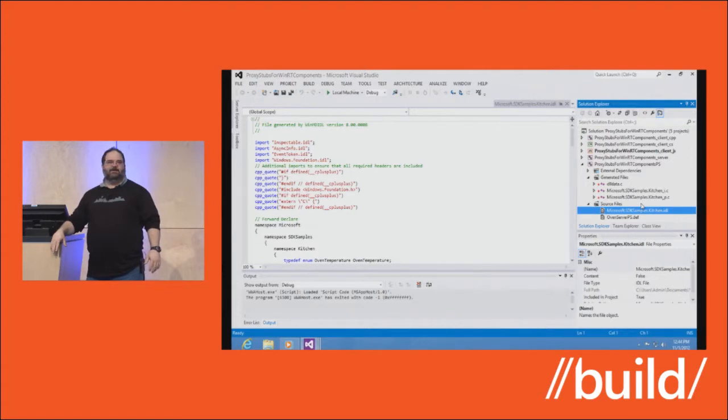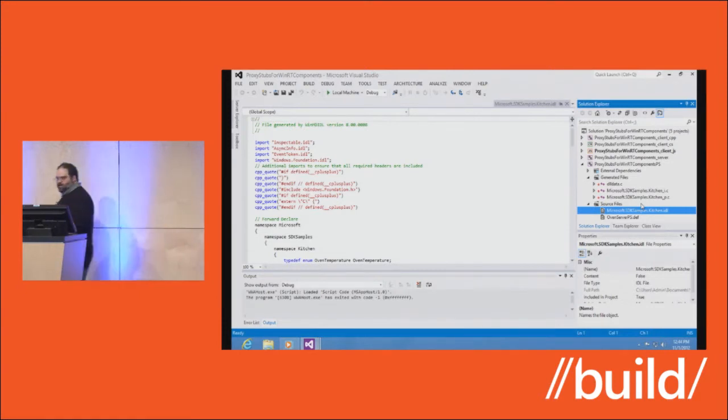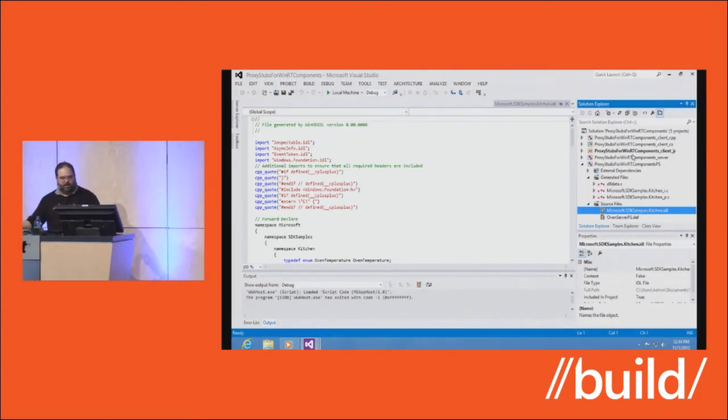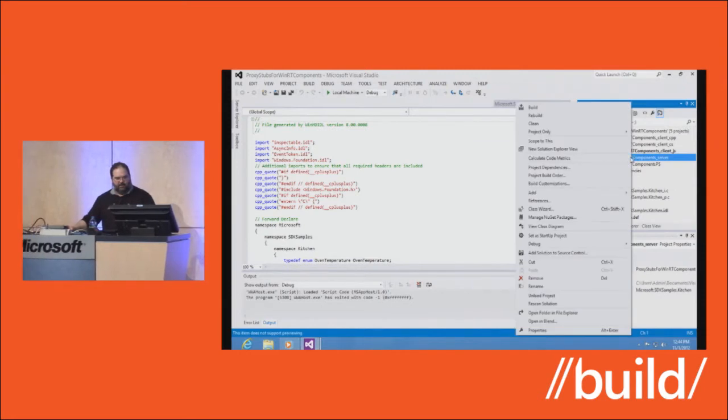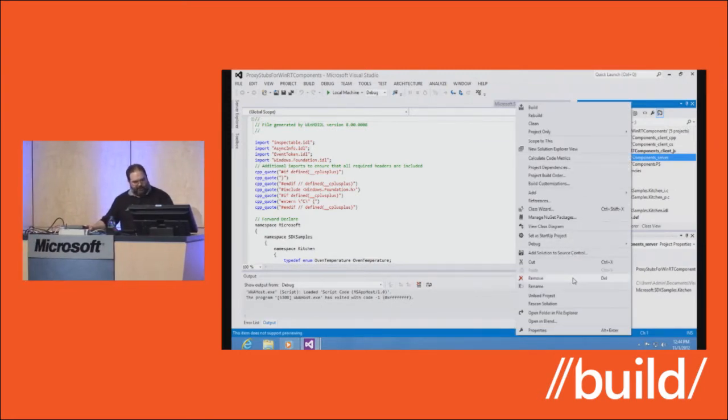And the nice thing to know about proxy stubs in WinRT is you don't even have to write the IDL. You write your component. The metadata is generated automatically by the compiler. Underneath the covers, you can run a tool that reads the metadata and generates the IDL for you. And that tool ships as part of Visual Studio.